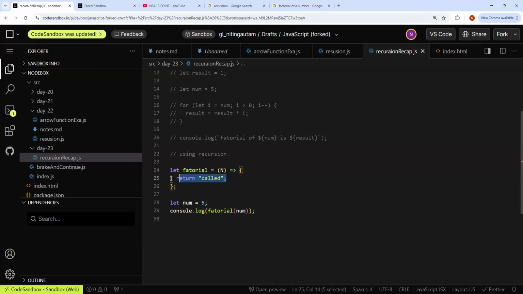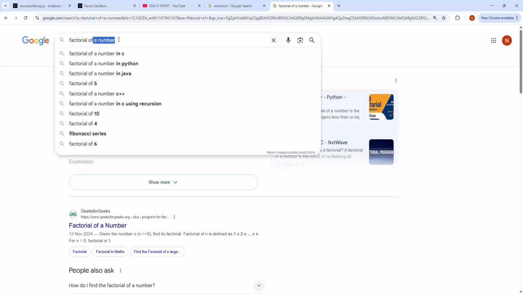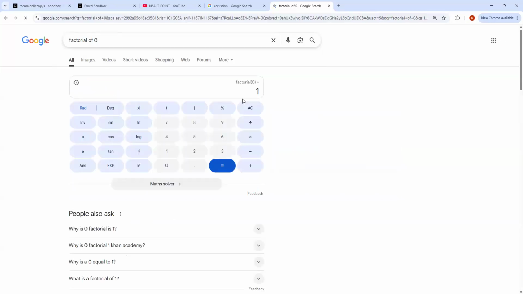Then remove this. So the base case, we need to check what the base case is. We need to check if our number is zero. What is the factorial of zero? Factorial of zero is 1.